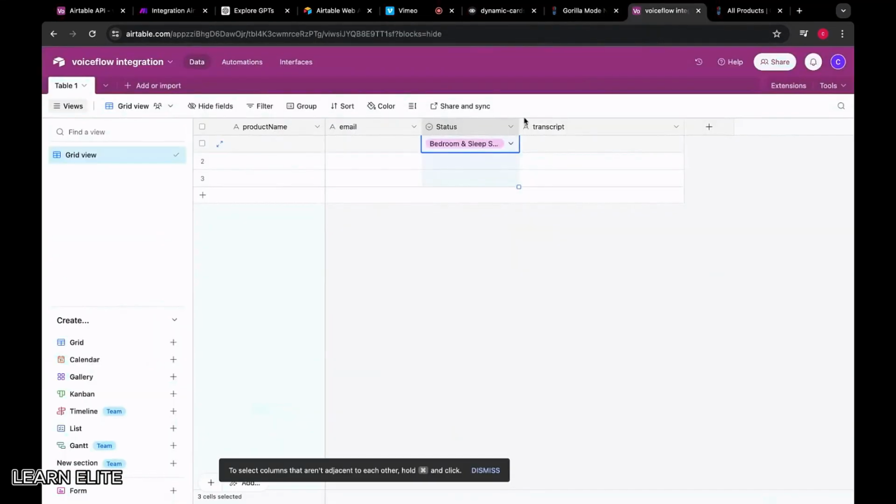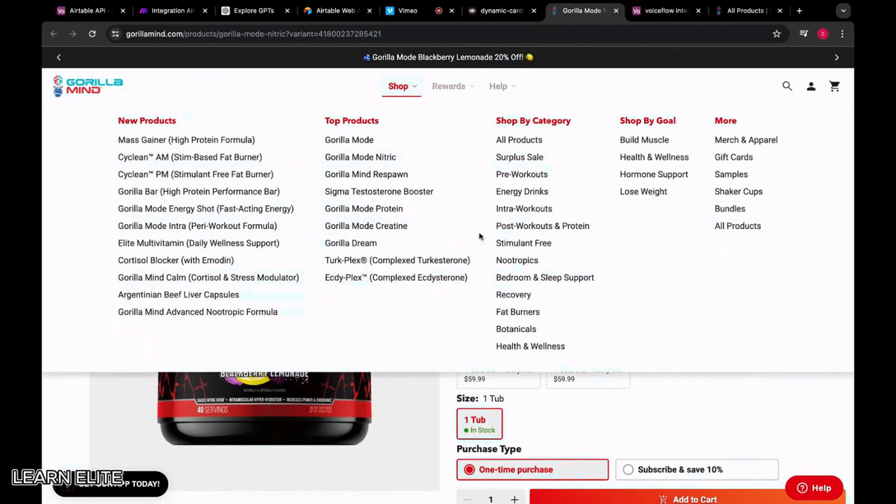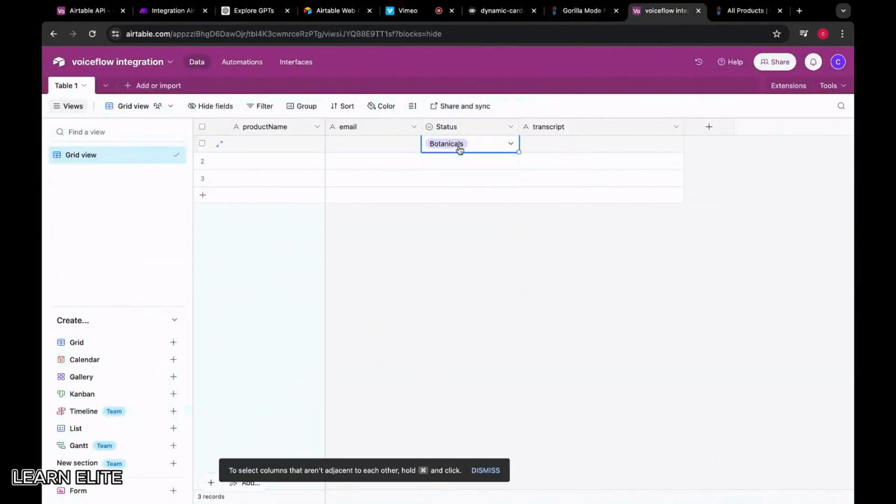Recovery, fat burners, botanicals. And I'm going to build this thing as if I know nothing about Airtable queries, basically creating this from scratch. I'm going to show you how to use ChatGPT as your best friend when building these systems, especially with system prompts and all that kind of stuff. Because what better way to prompt an AI to think than a different AI prompting it, right? You give the outline and then give that to AI to actually format it the way that AI likes. All right. Health and wellness, last one.